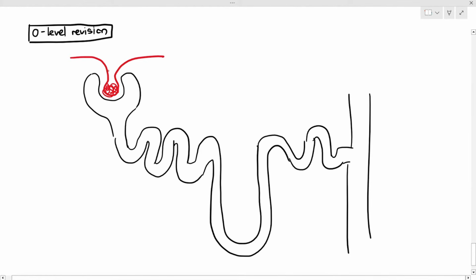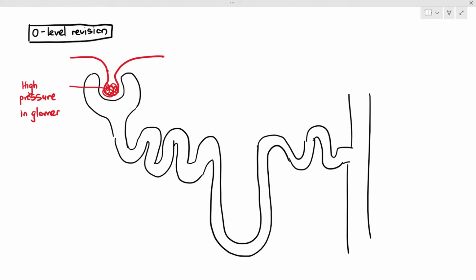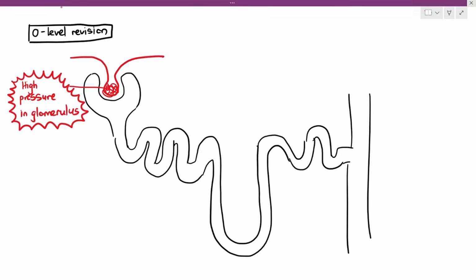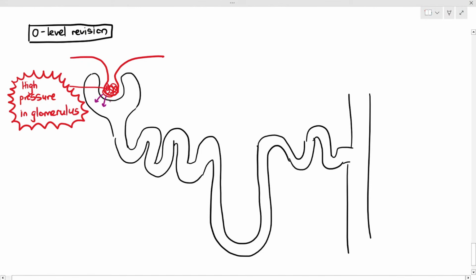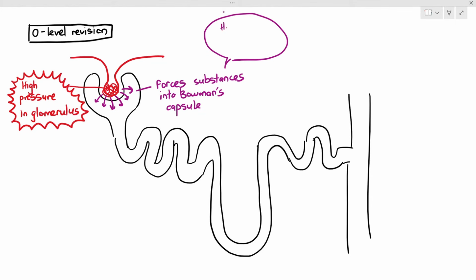Now, the glomerulus is a blood vessel, by the way. It's a very specialized coiled blood vessel. Again, we will talk about that later. But what you have to know is the body deliberately creates a very high pressure in the glomerulus. Why does it create a very high pressure inside the glomerulus? So that substances inside the glomerulus, the blood, will be forced out into the Bowman's capsule. But it does not force everything out. It only forces things out like water, urea, salts, glucose, and amino acids.